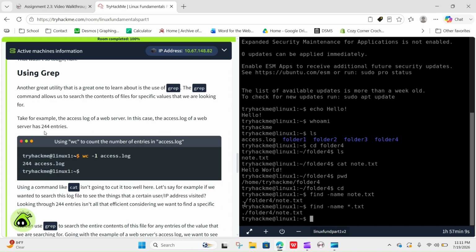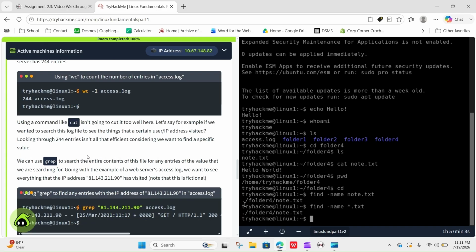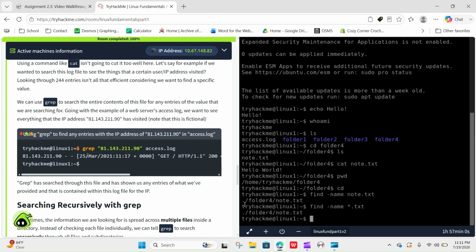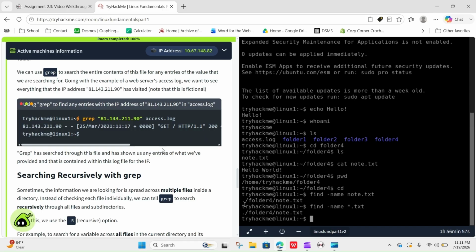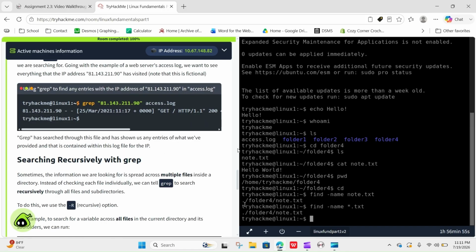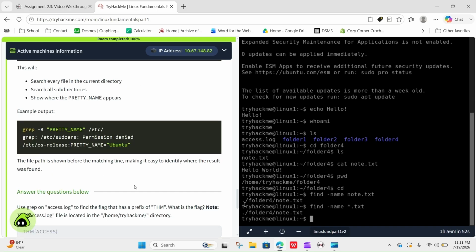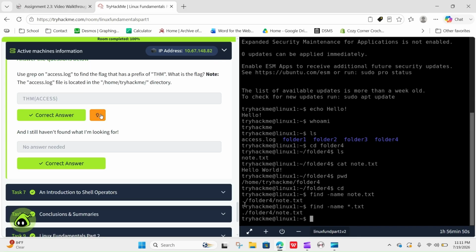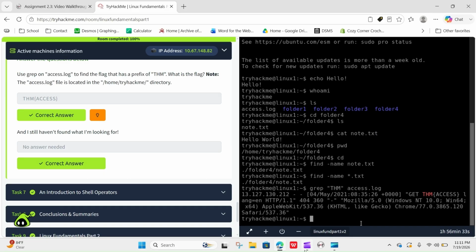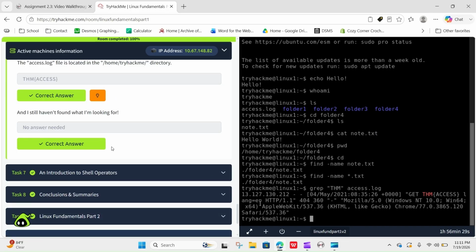So I actually had a lot of time struggling with the grep because the wc, I could not get it to work. Did not want to work for me. And the grep IP address also did not really want to work for me. It was not working at all. I was having a really hard time with it, and I did have to use the hint to tell me what exactly to look up. And if we show in here, I would love it to show in here. There we go. grep THM. We get our access code that we were needing up here.